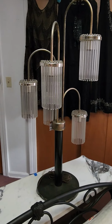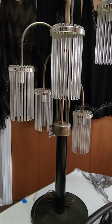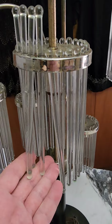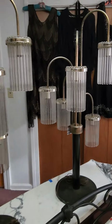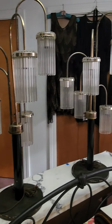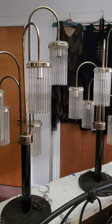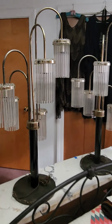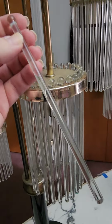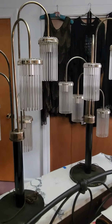Check out these lamps. I was gonna leave them out because this was supposed to be on antiques and art, but look at this. These are all crystal rods, and all the rods are in place. They all come out of there. And it's a matched pair. There are two of them, and they're such powerful forms with such grace and elegance. And when they're lit up, they are so magnificent. But to find a matched pair and not have any of these glass rods broken is truly remarkable that they survived all this time. Just beautiful when they're lit up. But I wanted to include those.